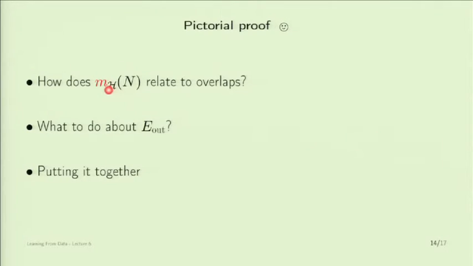So what do we do about E out? That was a question that was asked last time. What to do about E out in order to get the argument to conform while we are just using a finite sample is the second step. And then after that, it's a technical put it together in order to get the final result. That's the plan. But the proofs are pictures.